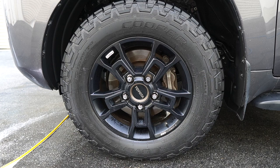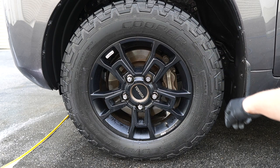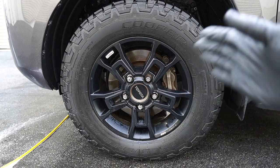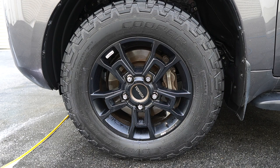So there you go, pretty much back to where we were, square one. I think if I were to scrub it a little bit more, it looks like there's a little bit of residue from the tire shine still up around here. It probably needs a good scrubbing to get it consistent, but for the most part, that tire shine is completely gone. So does it have its place? I don't know. I think that's one thing I'm struggling with on a lot of these products, is where do they fit in? So for 15 bucks, I did like the shine that it offered.